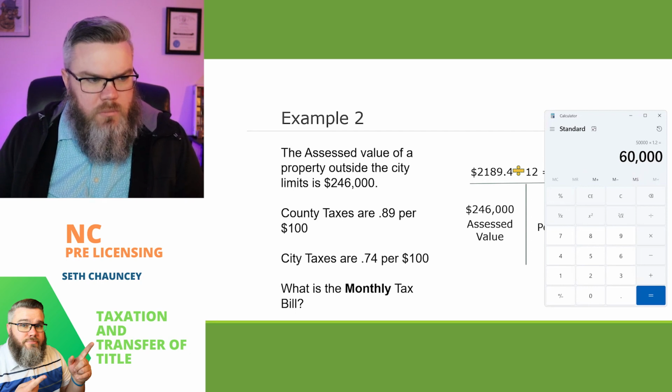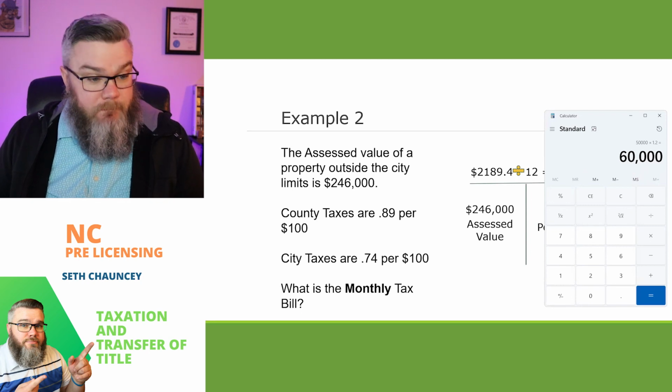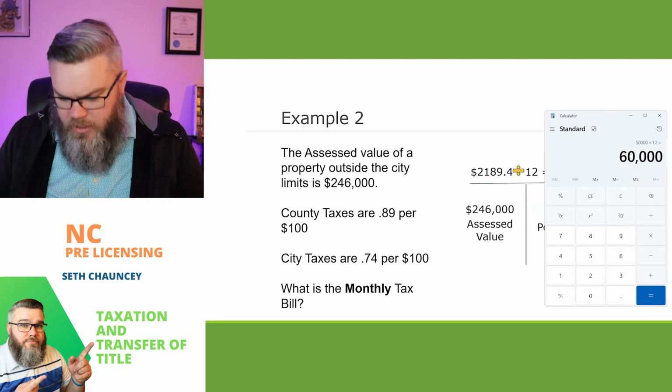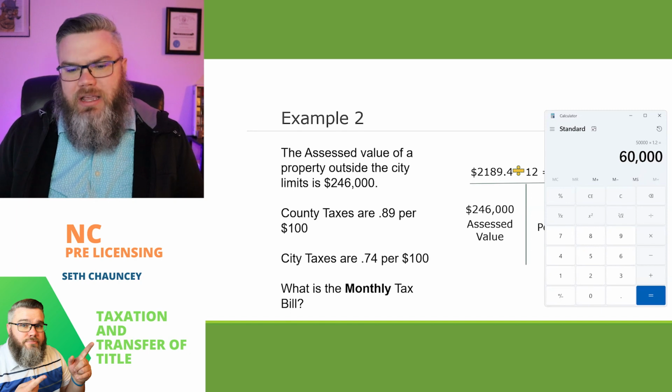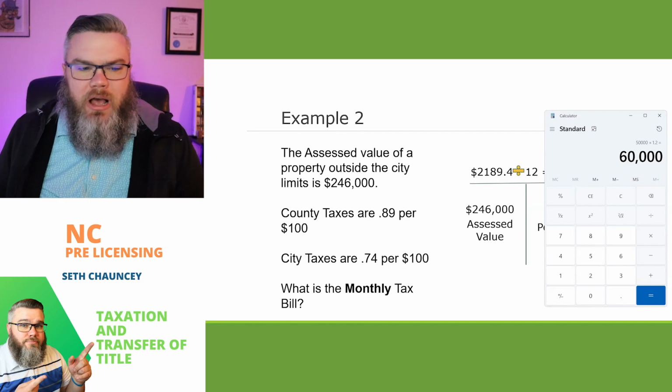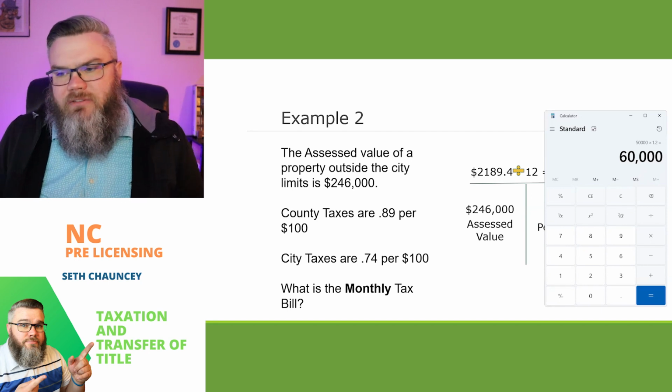Every 8 years. Your property valuation. Every county has to reassess the values at least every 8 years, right? That is mandatory. They do not have an option. Every 8 years they have to do it. Everybody's not on the same 8-year cycle, but it does have to happen every 8 years.